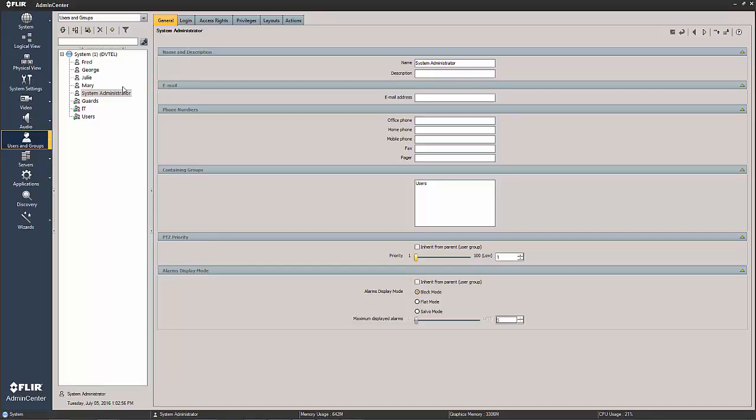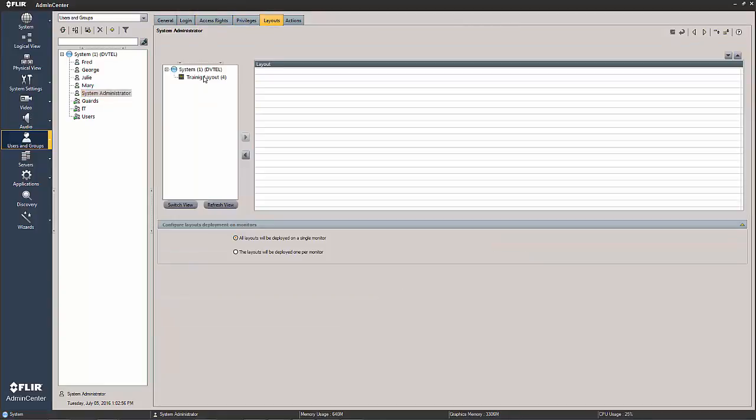So I wanted to notice though that as this particular end user indicates, it also has a layout tab, just like all of my users within my system have a layout tab. The reason I'm talking about the system administrator is it doesn't work this way. The system administrator is a specified account or a specialized account. And even though it's got the layout tab, and I can take that training layout that we just created and move it over here, I cannot save it, right? A lot like the default layout. This is because of the specialty of this account, even though the tab is here like all users, this one is not functional. So it's important to keep in mind. If you're logged in as a system admin, you cannot assign layouts to this particular person.